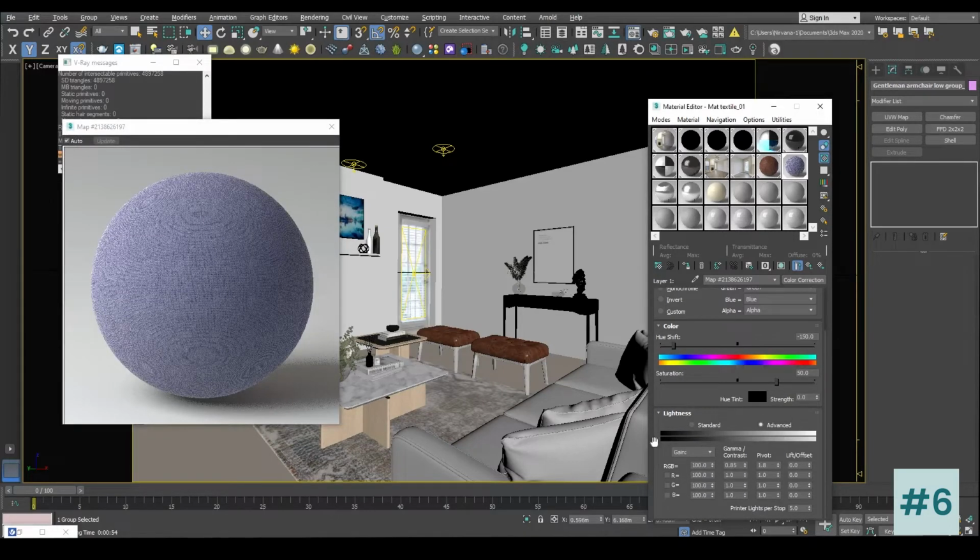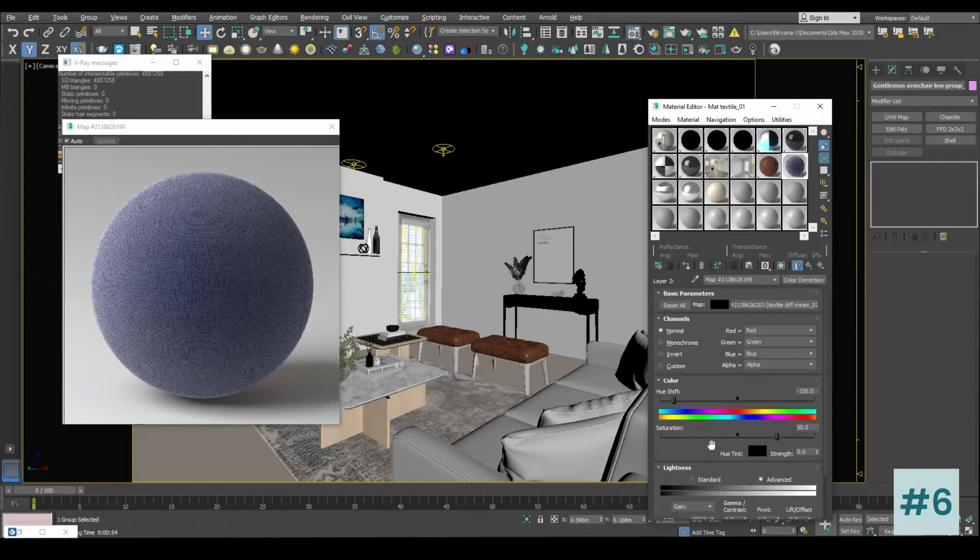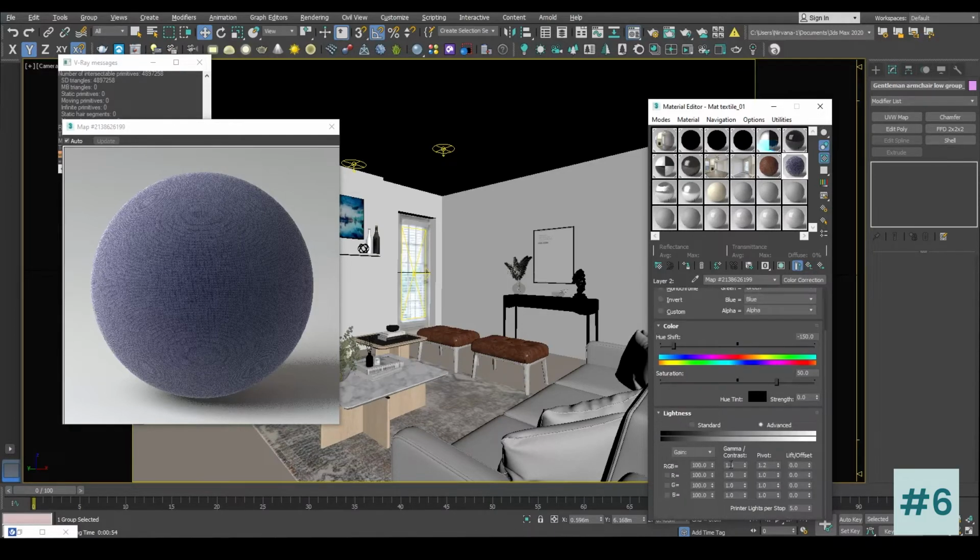So I guess RGB and saturation. So 0.7. Yeah, can get to 0.5. Yes. So let's use the same thing over here.